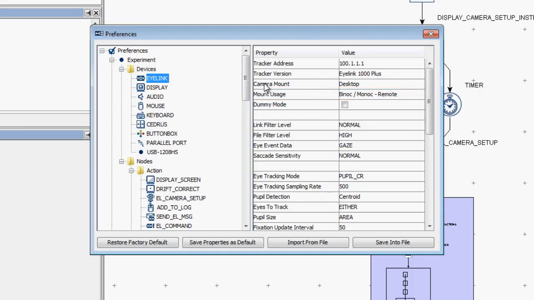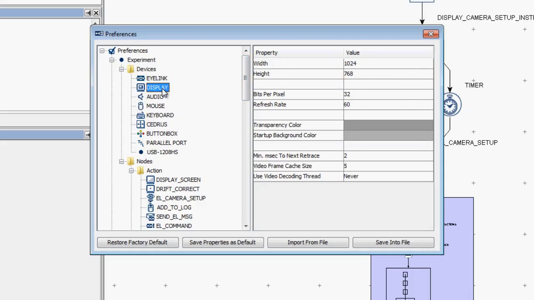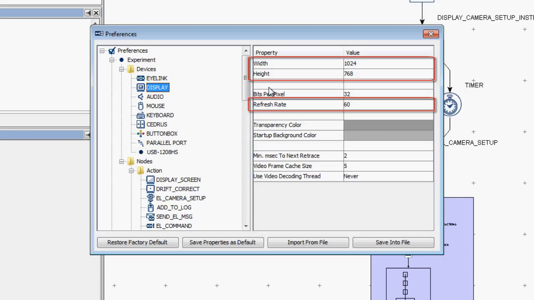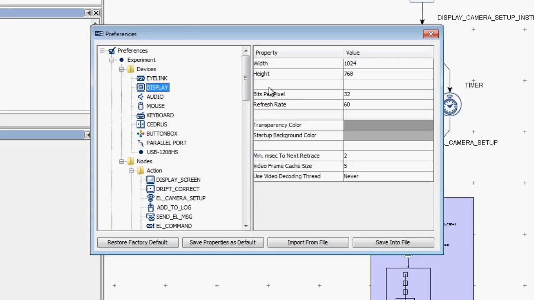Next, and importantly, the positioning of stimuli in Experiment Builder is based on pixel coordinates, so you'll need to make sure that you're setting your display values correctly. When you run an Experiment Builder project, it will temporarily change your monitor's resolution and refresh rate based on the display settings of your project. After the project finishes running, your monitor will go back to the resolution that it had been previously set to.